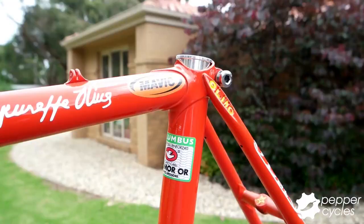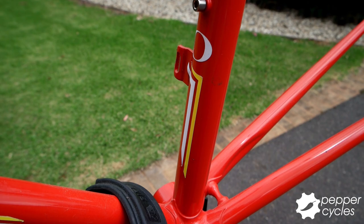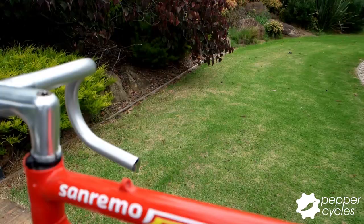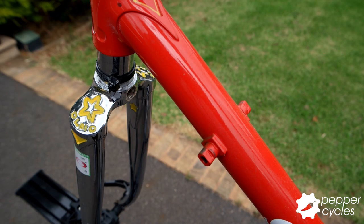All my bikes were built by Giuseppe Olmo, an Olympic gold-winning Italian cyclist who also held the coveted 1-hour world record. These high-quality bikes were built in Italy, where Olmo continues to manufacture bikes today. The frame is built with mid-range Columbus chrome ore tubes and finished in a bright shade of red, complemented by chrome and yellow highlights.